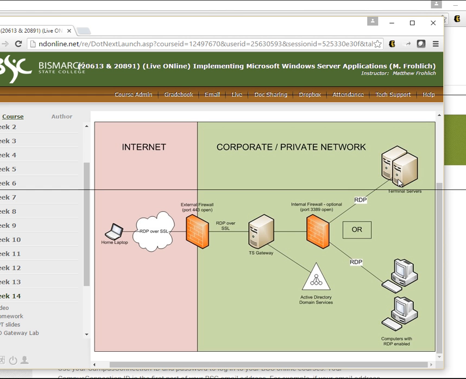from your terminal servers. And what we're going to set up in the lab is everything's on the same box. So, not good security practice, but we have everything on our first server. We have Active Directory and terminal services and the gateway server and DNS, and we kind of have just everything we can possibly cram onto one server for the lab environment. So just keep in mind that's something you typically don't want to do.